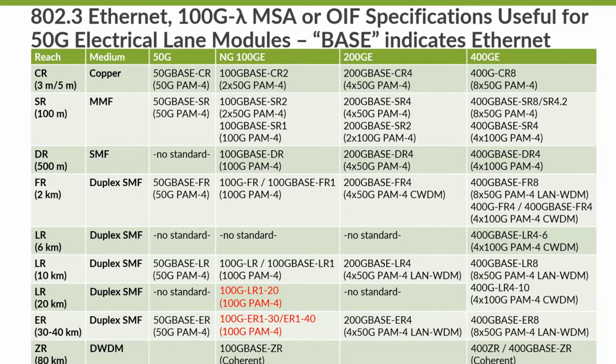I've included going through short reach, data center reach, fiber reach, the 2 kilometer, which is very popular. And then a lot of long reach options now. We have 6 kilometer standards, a 10 kilometer standard, and 20 kilometer. And then we have 30 and 40, or some that are just standards that are just meant to meet the whole 30 to 40 kilometer application. And now we have the 80 kilometer ZR for DWDM links.